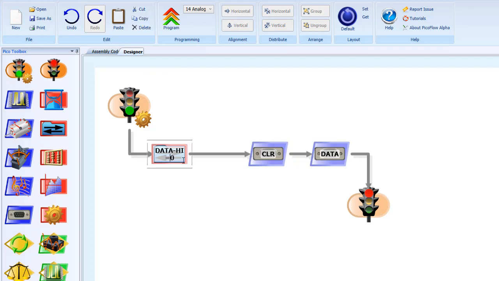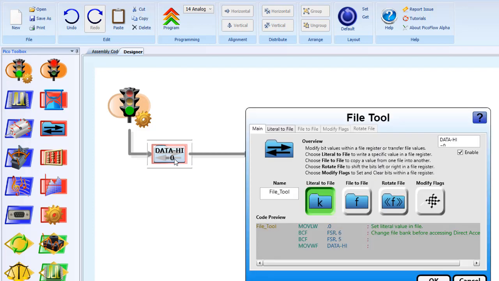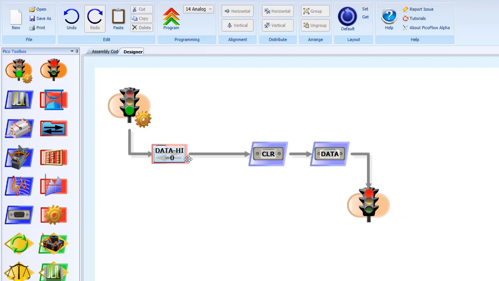Now, if your text is taking up most of that, I'll just give you a tip. You can move your cursor to the edge of the tool. See, if I go to the middle, I'm typing in the middle. But if you want to select it, click it on the edge, Control C, Control V, and we can click and drag to move it as well. Or you can just create another one. We're going to change that to data low, and we might just give it a number like 100.